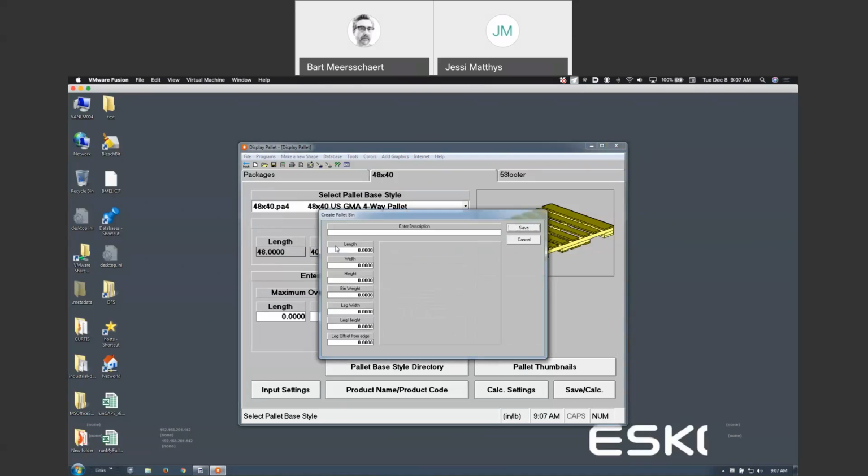So as you go in here and you say, hey, I'm going to make a new bin, and let's say my bin is going to be 45 by 45 inches. It's a large corrugated bin, for example. You put a description there. You specify length, width, and height. So it's essentially a cube. The corrugated box itself weighs 12 pounds.